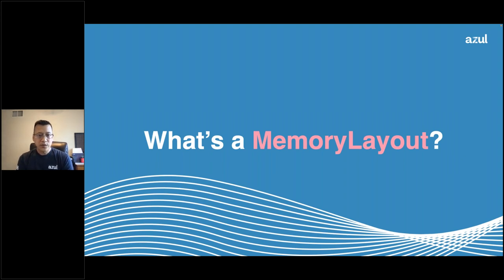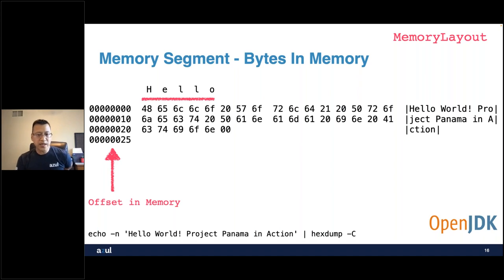So let's look at two examples. The simplistic view: here's an example of clear text that can be seen as an array of bytes in a region of memory, with an offset on the left just describing where it is positionally, and it's zero relative. So here you see the text, the ASCII representation in hexadecimal values, hello world, Project Panama in action. The first five ASCII characters: the capital H is 48 hex, lowercase e is 65, and then you have LL, which is 6C, and so on. So that's the representation of text in memory laid out in that way.